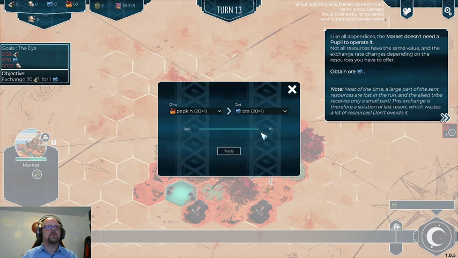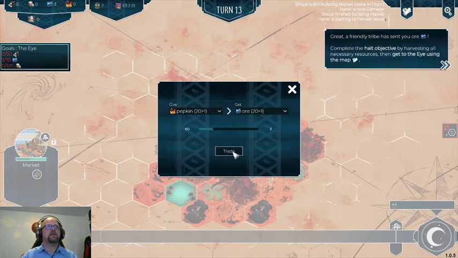So we can currently trade 10. How many ore do we... We need 10 ore! That's perfect. Wait a minute. We don't have 200 pepkins. We have 60 pepkins. Fine, let's go 60 to 3. And now we're out of that. So, okay. I don't know why it lets you go to the full 200. We will take that under advisement.